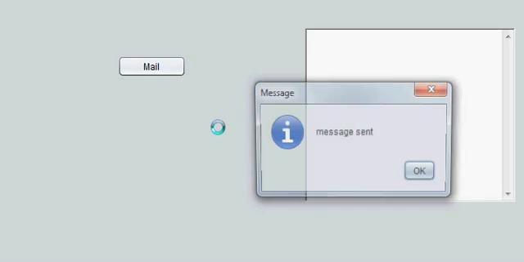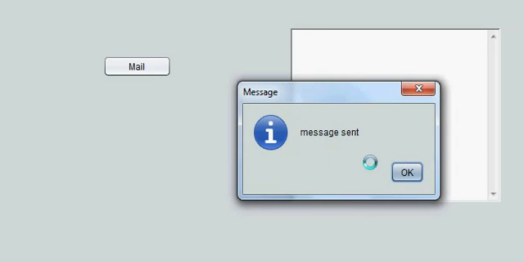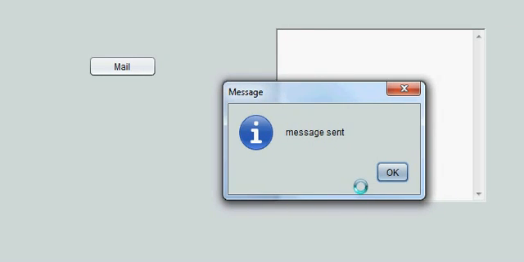So I have changed the email ID and password, and I have written my email ID and password, and I already added the recipient's email ID. And now let's try and run the program. I have already ran the program, and when I click this button, my message sent message should come, so I know that my message is successfully sent. So I am clicking it, and my message is sent.